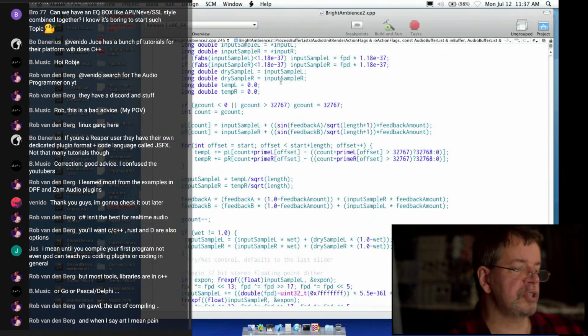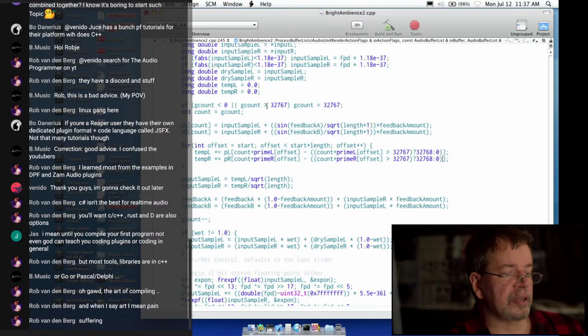So I always used to do it so that if you had a delay, like for instance, G count 32767, I would have the actual bounds of the delay be twice as long. And you'd put the new sample coming in twice. One in the main part of the loop, and then one in this extended part.